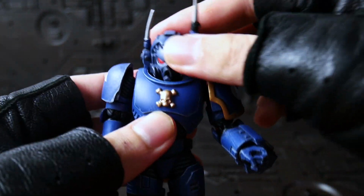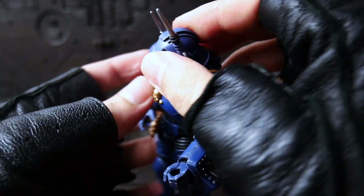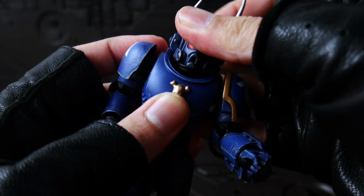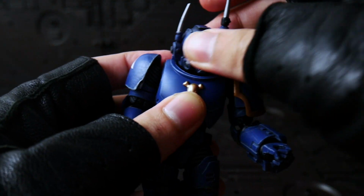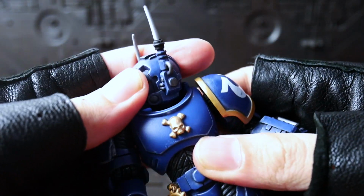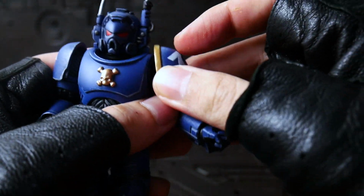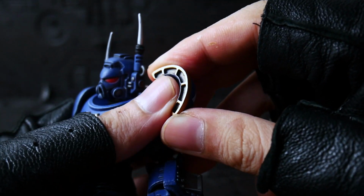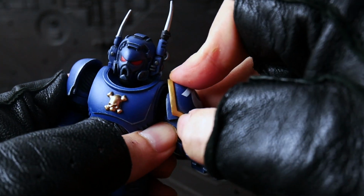The head is always on a double joint, just very quick. In fact, he can do full rotation. That's interesting. To the front, I mean, looking down that much, looking up not so much, and kind of side to side. The articulation is there, but because of how big the helmet is, it's kind of limited. The shoulder I already showed you is actually not just a ball joint. It's a combination of two ball joints, what we normally call a dumbbell joint. So you can do ball joint motion.